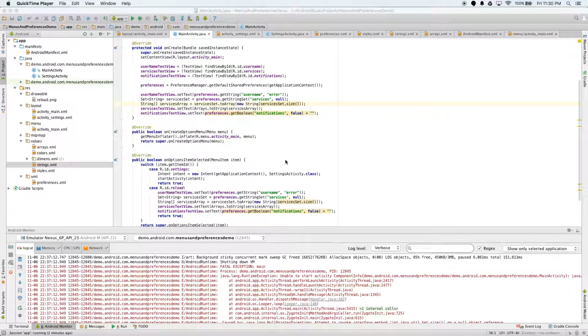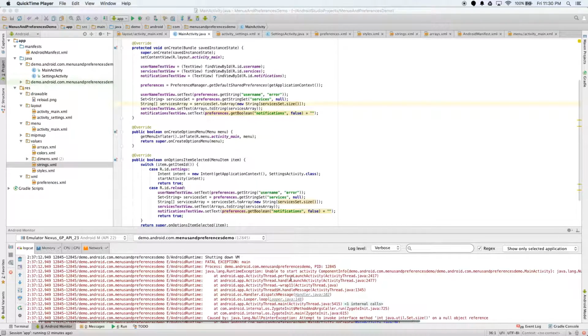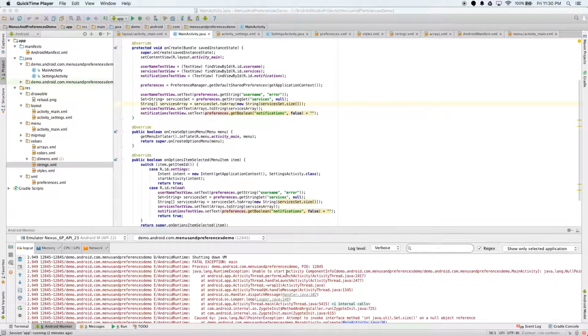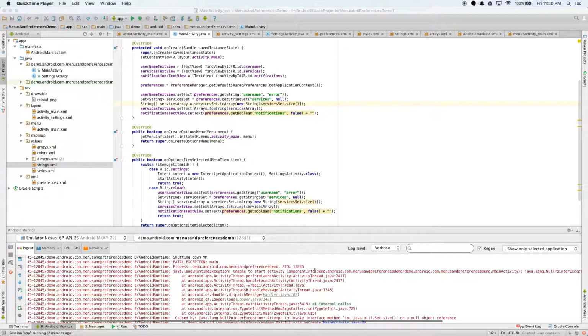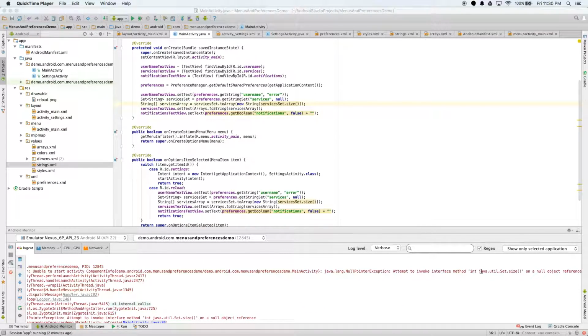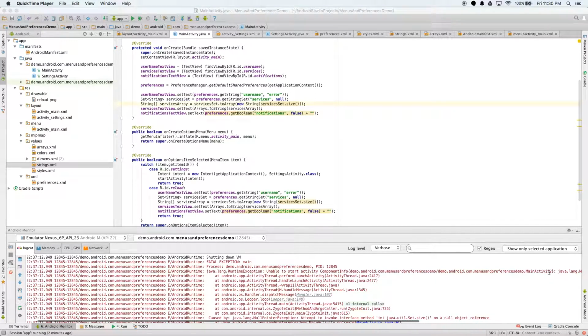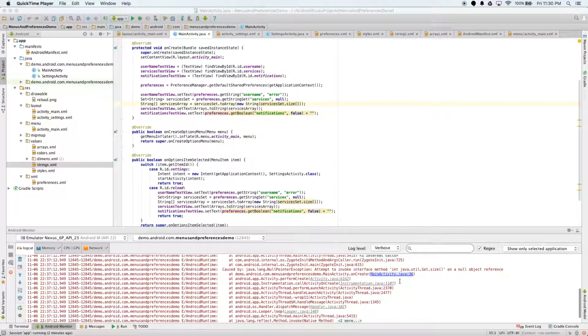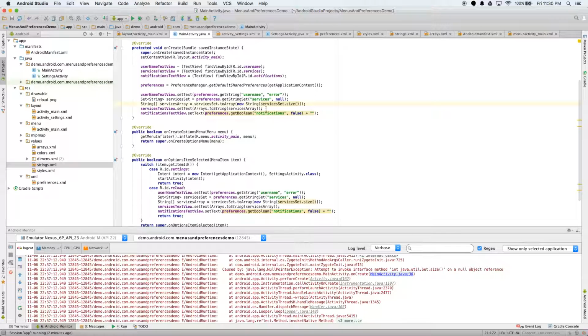So actually, when I started running this, it crashed, and this is a good lesson in understanding these error messages. The issue it's basically saying is that it was unable to start some activity, null pointer exception, because java.util.setSize on a null object reference. Well, that's basically the error. And if you scroll down, there's always going to be something highlighted in blue, and if you click on it, it'll take you to the line of the error.